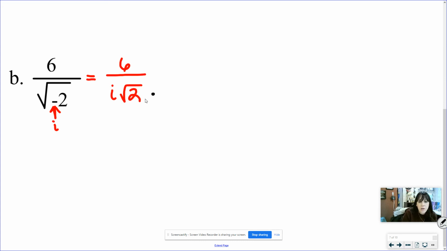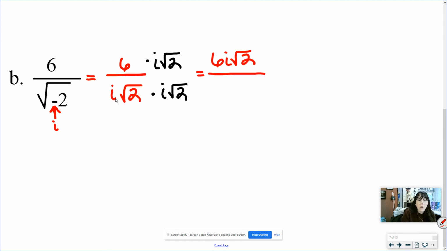So in this question, i is a radical, and so is this 2 here. So I need to multiply by i radical 2 on the top and the bottom because I need to get rid of both of those things. Okay, the top is going to just be 6i radical 2 if you multiply that stuff together. The bottom will be i squared radical 4. And we're going to focus down here on simplifying.